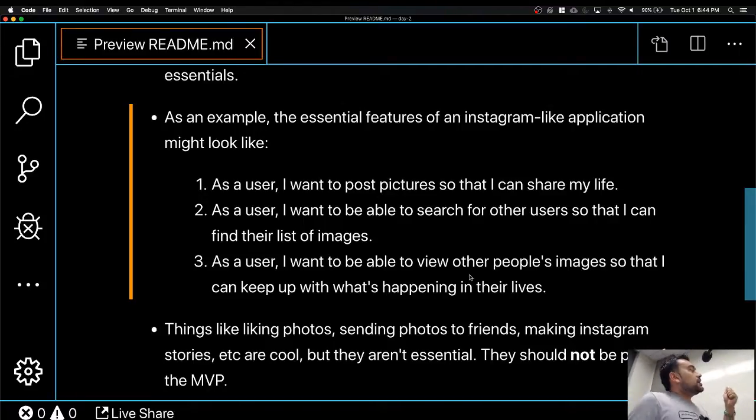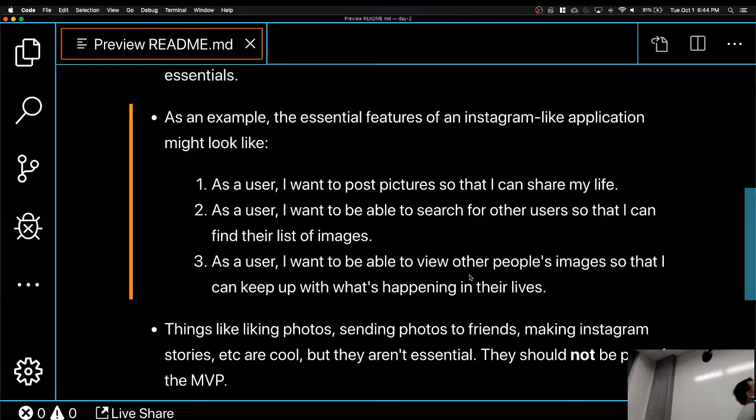For example, if it says, as a user, I want to be able to post pictures so that I can share my life, right? This would be the user story of your product, and then you are going to work on it. You say, okay, what will it take to accomplish the first user story? You will have to create an image box, a button so that they can browse to the computer and upload a picture. Once they select a picture, you want to take that picture, convert it into binary, and then store it at some data store. Okay, so that's what it's going to take to accomplish the first story.